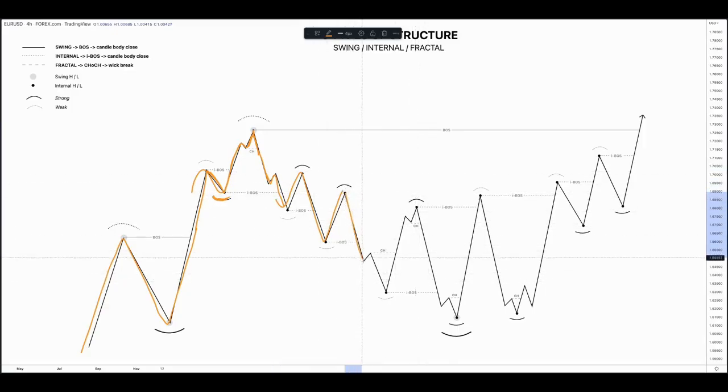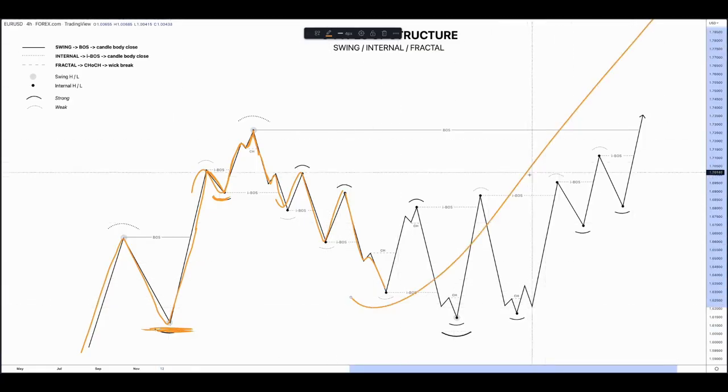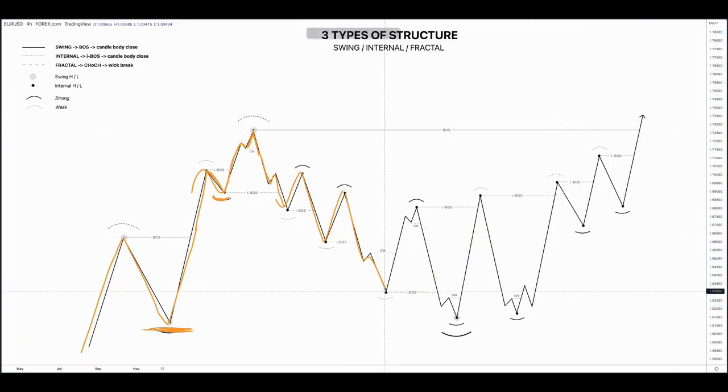Okay, so it continues to move down, right? The internal structure. Now, the nearer we get into that strong swing low, right? The higher the probability that that next swing leg is going to start to the upside, right? So when we get that bullish CHoCH initially here, remember that does not signal or confirm to us that that swing high low is starting to form. We need a bullish IBOS, right? We need the internal high to break. This bullish CHoCH just signals to us that the internal pullback has started, okay?